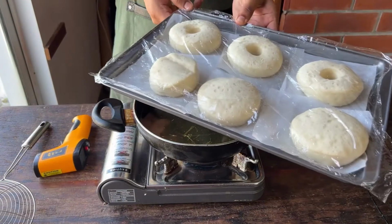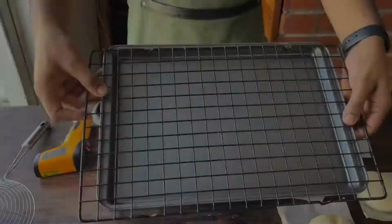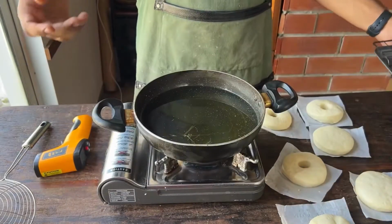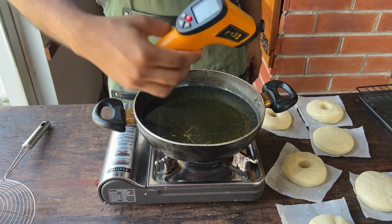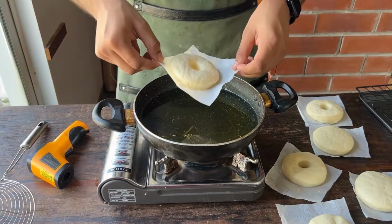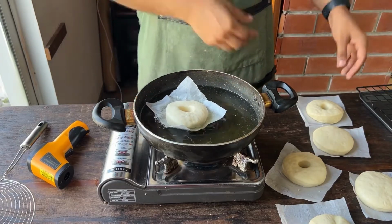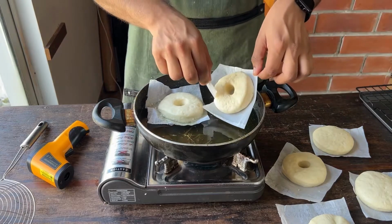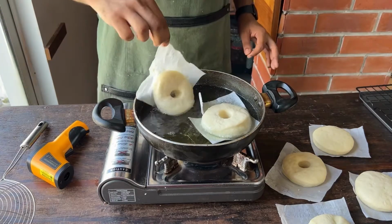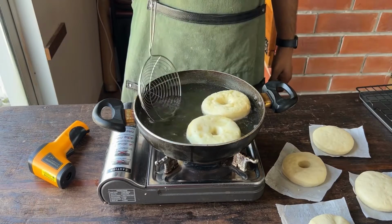1 hour has passed and you can see my donuts have doubled in volume and they look really fluffy. In the meanwhile, I've also preheated my oil and prepared a frying sheet. What that means is just the baking sheet, and it has a cooling rack over top of that. The frying temperature should be about 175 to 180 degrees Celsius for the optimum level of color, and also to avoid extra absorption of oil. So make sure to just fry between that range if possible, and then carefully add your donuts in the oil and then just remove the parchment paper just as shown.